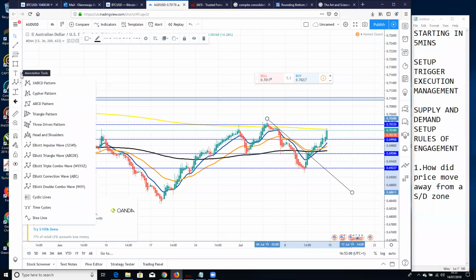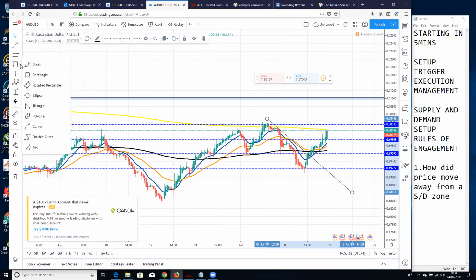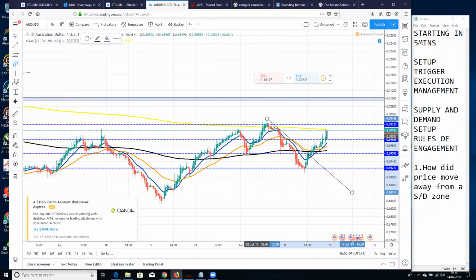Say for example, the next one would have been, we are looking for a trade that will be pushing price in this manner. We are looking for 1 to 2, and we'll be looking for 2 to 3. Okay, a retracement back to the 36 EMA, which we haven't got. Okay, and then we'll be looking for the break of the trend line that gives us that 2 to 3 to take price back up.